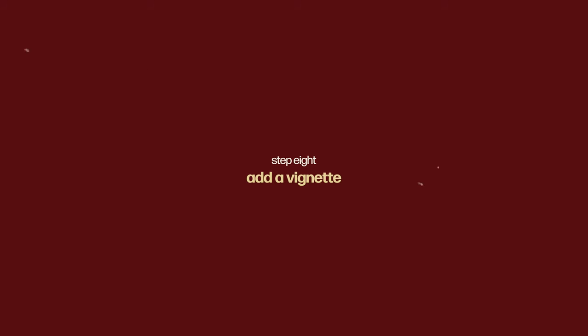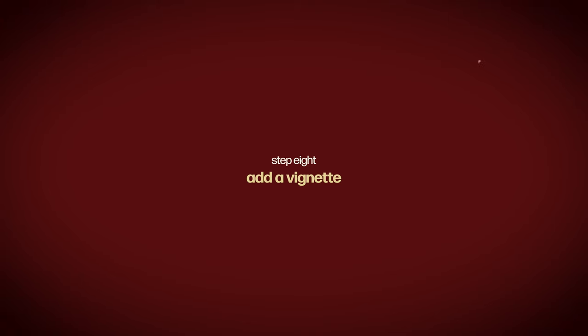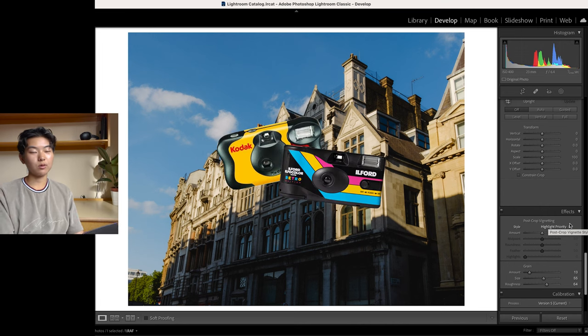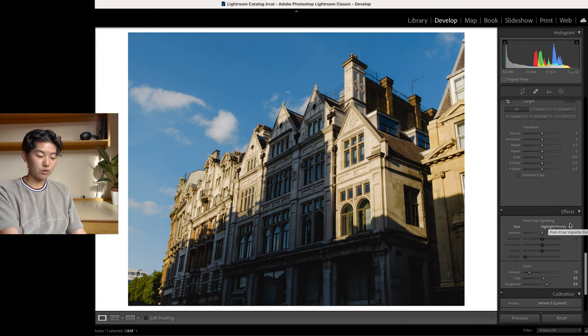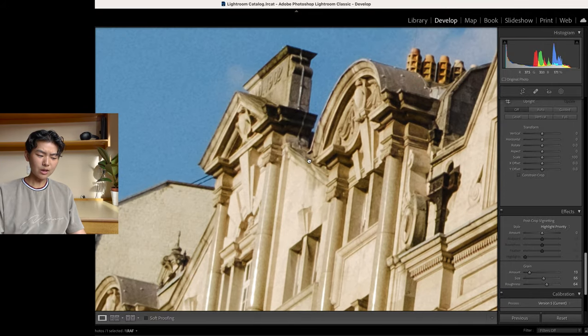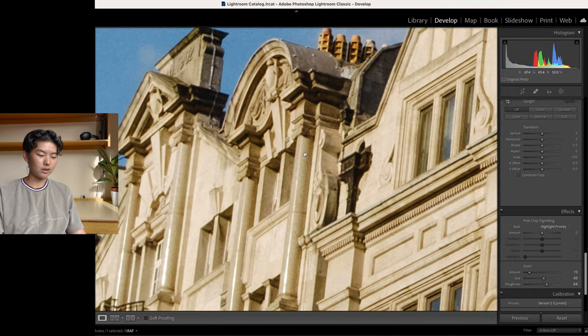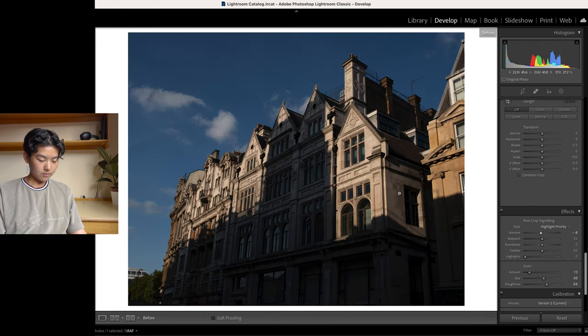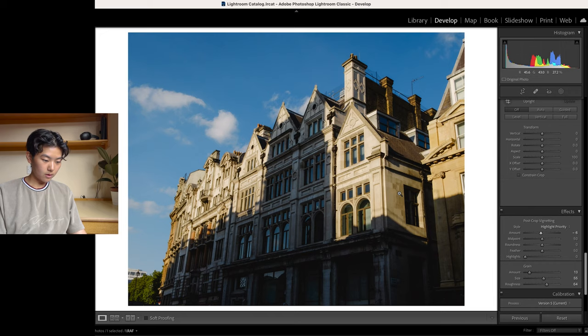Lastly, what I like to do is add a bit of a vignette. Now on shooting film, you'll see a vignette more so on consumer cameras, like disposable cameras and cheaper end cameras. It kind of adds to that imperfect look, because when you're shooting film, there's usually a nostalgic imperfect quality to it, and that's what I'm trying to achieve here. So I'm just gonna add a little bit here. Okay, so here's the before and after.